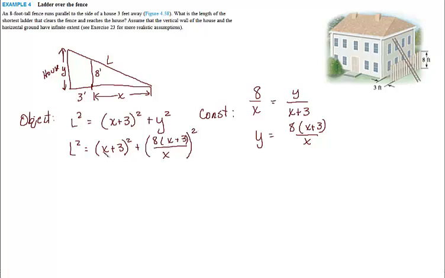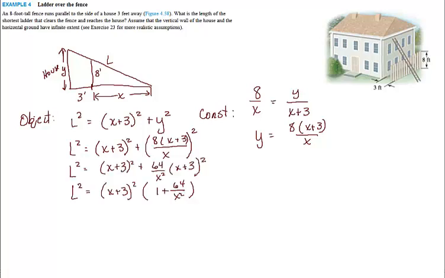Let me rewrite this, do a little algebra, and make this look a little better. Now I'm not saying that looks good, but I did note that I had 2 of these x plus 3's in there, so I factored them out and then made it into this set of products here. So I'm going to take the derivative of L squared and just note that I'm going to have the same critical points. Now there is an error in their solution, so I'll go through this.